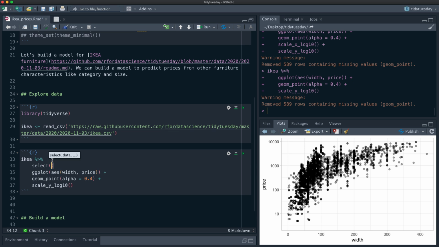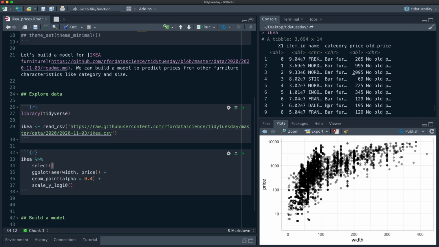reshape this. So if we've got this row that is just a row number, effectively like an ID, if we take that, the price, and then depth, let's see, how does it go?